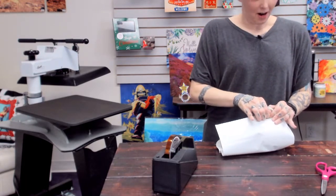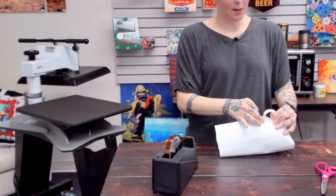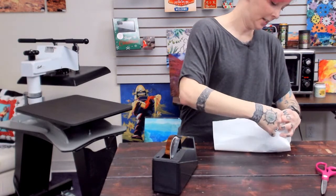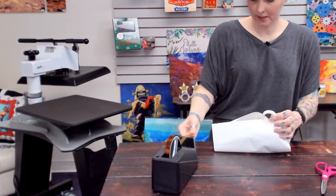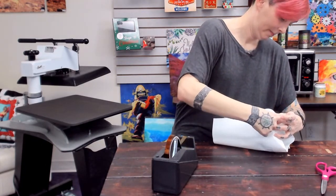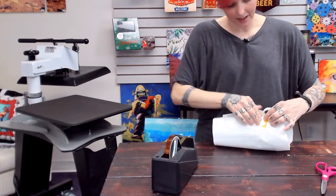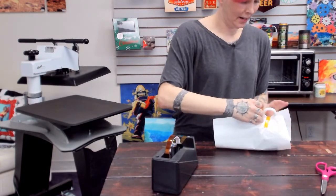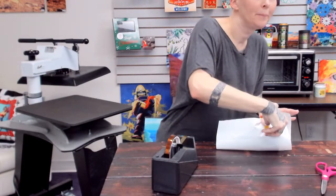No, Dean, we will not. So what I'm going to do now, what I failed to do last week, was tape it down securely enough. So I'm just going to make sure I use a lot of tape. Not that piece. Get it kind of tight. Really just want to anchor it down and then go back and secure it. So once again, piece on the bottom, piece on the top.